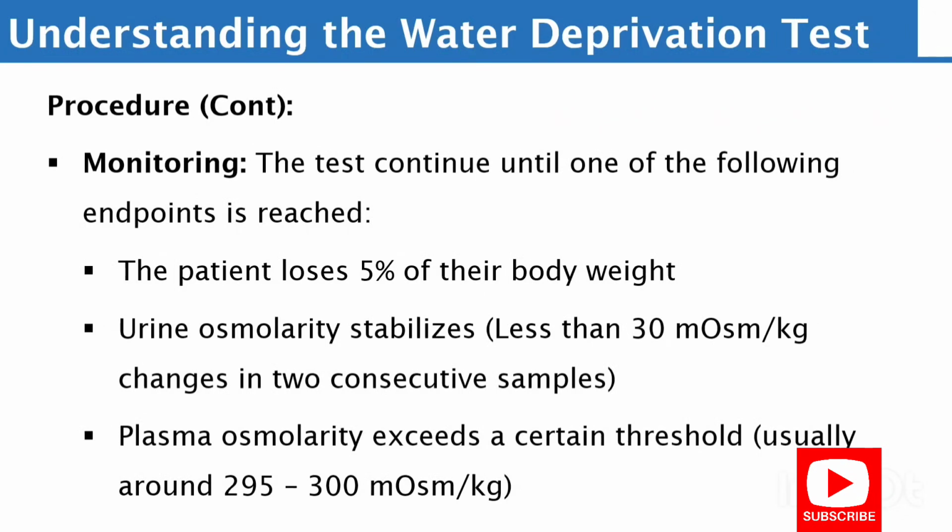We continue to monitor the person. When we deprive water from the person, restrict the person from drinking any fluid, we now monitor. If we reach any of these three, it could be the first one or the second one or the third one, we stop, okay? That's how we monitor that, okay?